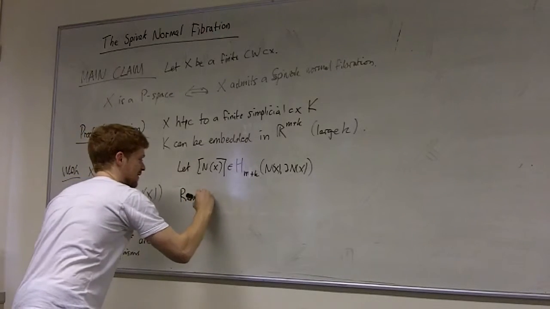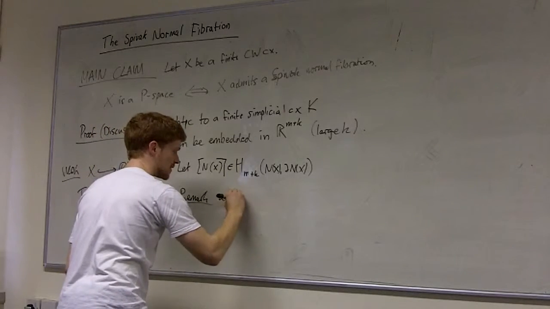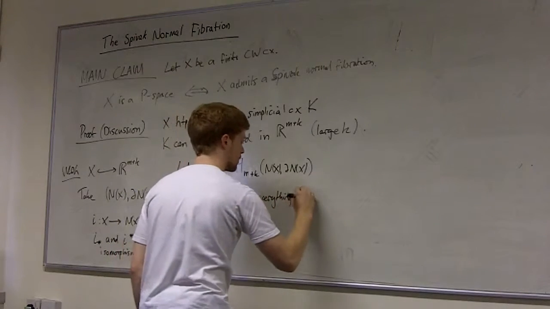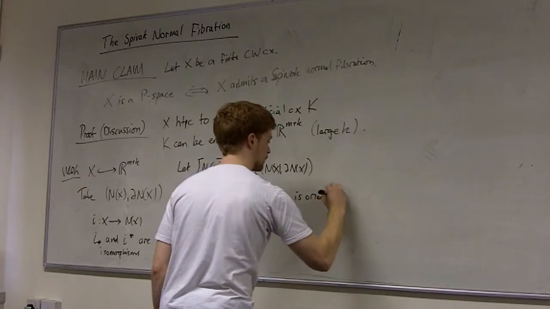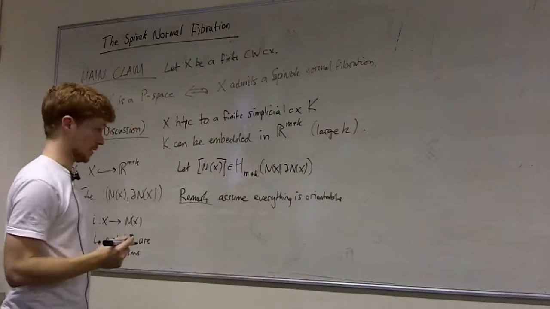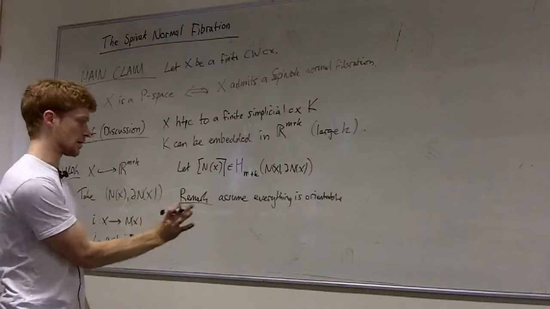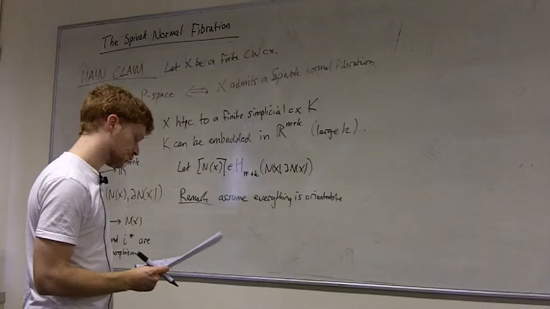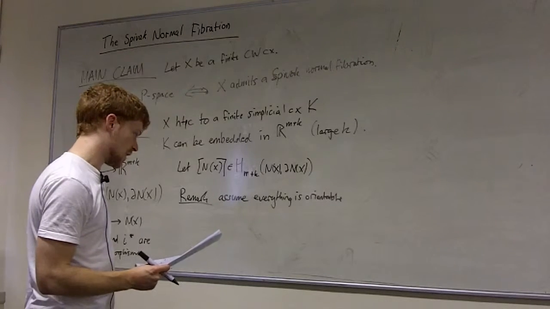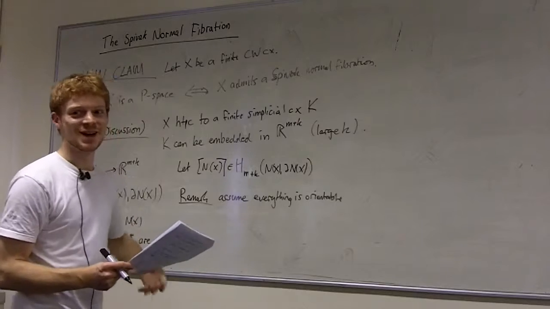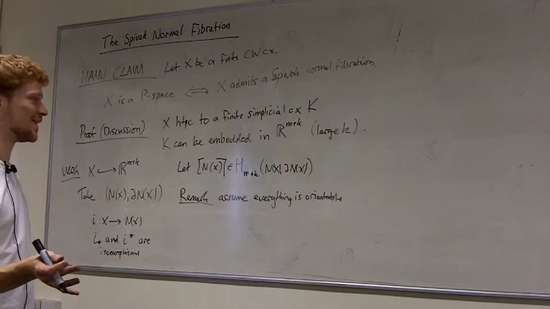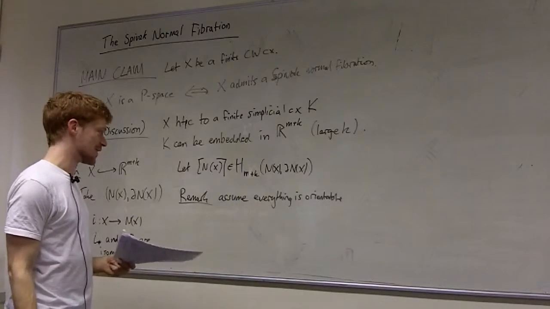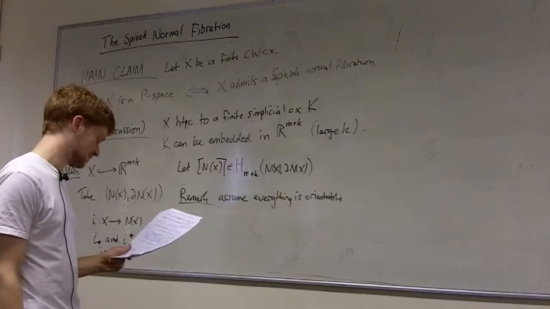So remark, I'm going to assume everything is oriented now. Everything is orientable. That's to say that the homomorphism of the orientation character is trivial, I guess, in the case of a CW complex. I think I'm also going to assume everything simply connected. This all works through in the non-simply connected case, but you have to keep track of everything, and I think it might be a better explanation if I don't.